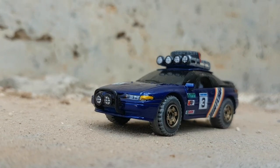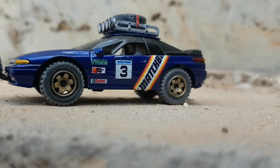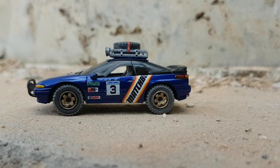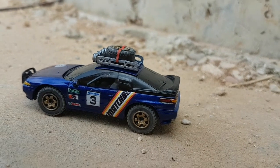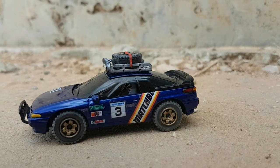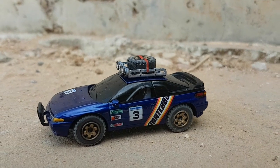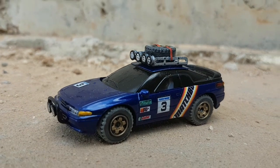The paint is deep metallic blue, which I've covered with some clear coat. And also applied some decals to give the car this rally themed look, which I like the most.